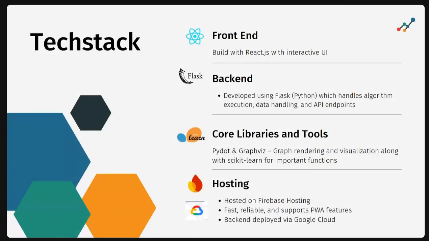For our tech stack, we built the front end using React.js to create an interactive UI. The backend was deployed with Flask in Python, handling algorithm execution, data processing, and API endpoints. We utilize core libraries like PyDot, GraphViz, and scikit-learn for visualization and algorithm implementation. The application is hosted on Firebase with backend deployment via Google Cloud, ensuring fast and reliable performance with PWA features.